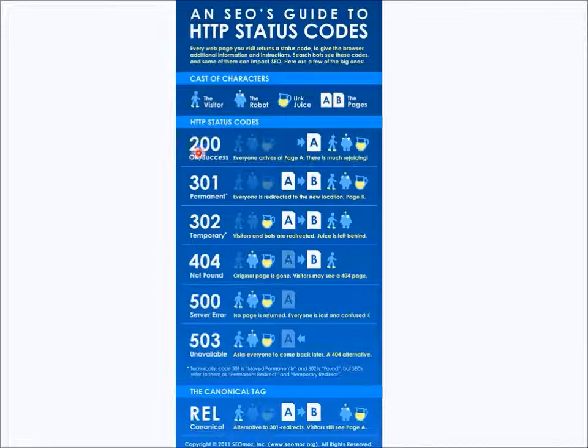Basically, there's 200 code, which is OK success. This is almost never seen unless you're looking at the source material, and basically says, yay, it worked. Here's your page. The permanent redirect page, the 301 code, will send you from A to B. And it sends everybody over there. It sends everything over there. It's a complete redirect. Sorry, the page doesn't exist anymore. Here's another page that you were redirected to. The temporary 302 will send A to B as well, but it doesn't send any links. Therefore, you're not able to actually flow between the pages back and forth to each other as you would otherwise.